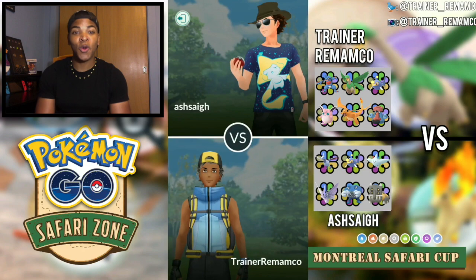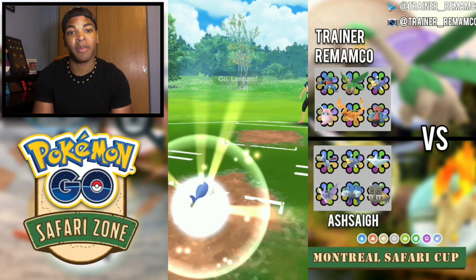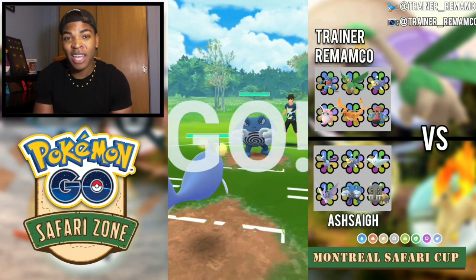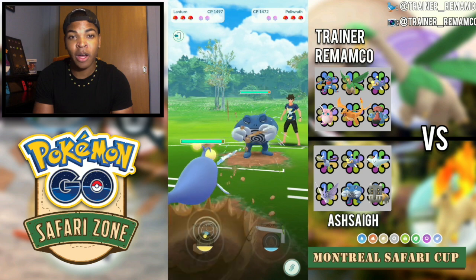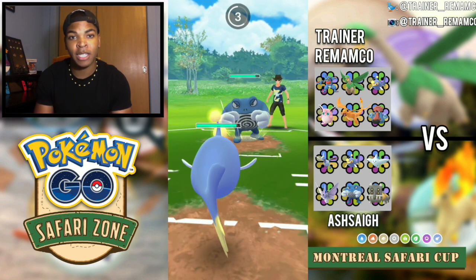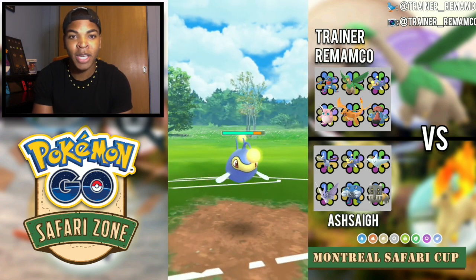Coming into match 2, I have my Lantern in the lead again, then I have Toxicroak and Charizard waiting in the back. He does have Poliwrath in the lead again, which isn't a good matchup, so I expect the same thing to happen as last time, where he brought Poliwrath in and switched out into Bastiodon once I had the energy for a Thunderbolt. So I'm going to go ahead and take that first Power-Up Punch again.